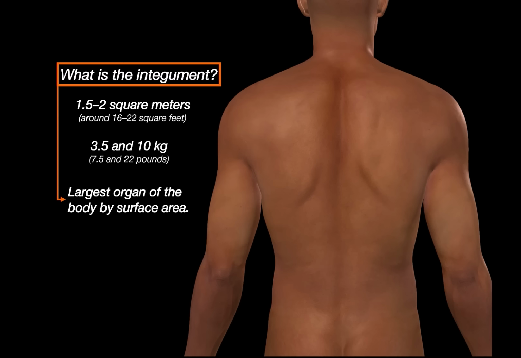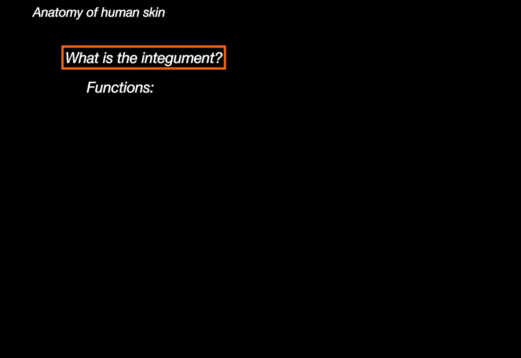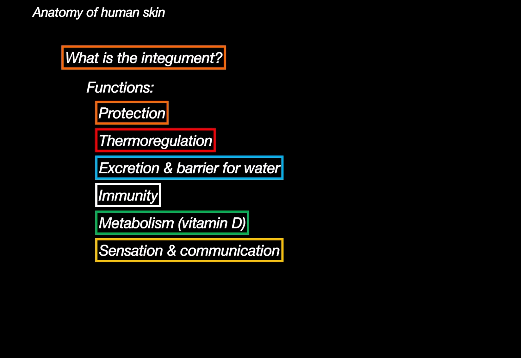Now, it helps to think of the skin the same way you would think of the liver or the heart. It's an organ with specific jobs, and every detail we go through later in this video will plug into one of these jobs. So before we cover any part of the skin, we will quickly make sense of what the integumentary system is doing for you all the time.